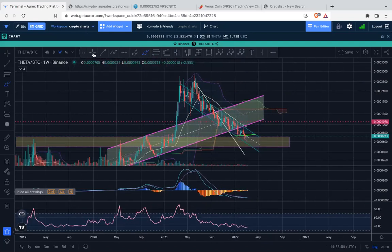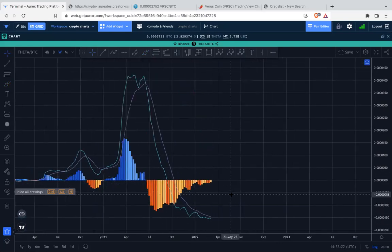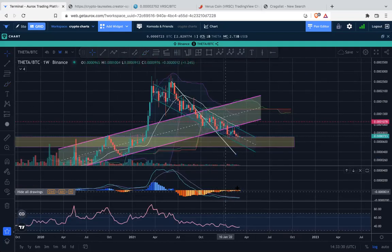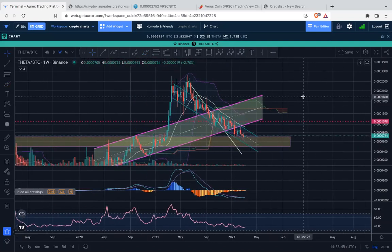And then the other thing I wanted to recognize, the reason why I'm getting these feelings as well, is the momentum indicators. There is a possibility to just give a bit of a return to the upside, especially look at the MACD. It's just begging to cross over. It's just a little bit of blue it wants. It's been so negative for so long. To be fair, this is all relatively positive, but it's interesting how the price goes negative as this goes relatively positive. That's just a slowing of the selling momentum, something like that, right? Okay, now I'm going to get out of the THETA price chart, but that's an interesting one too in terms of the levels and where it's at.